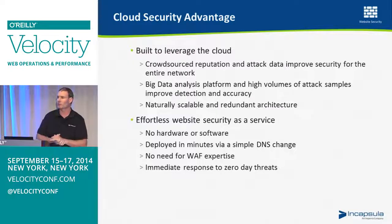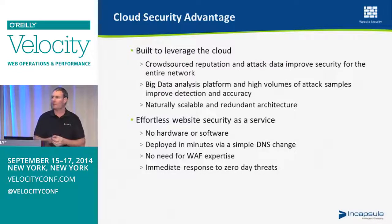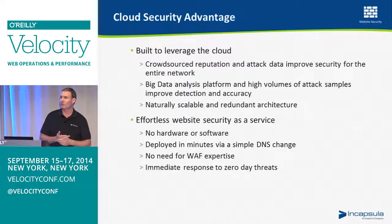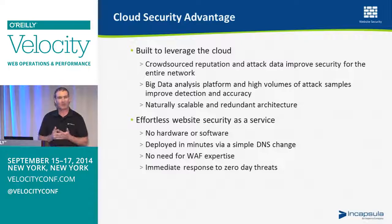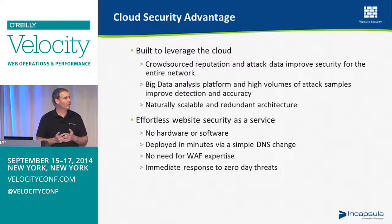I don't know if anyone's running Drupal apps, but during the last Black Hat conference, someone showed a CVE that could take on Drupal and WordPress applications literally with a single server. When those type of things happen, most IT administrators have an issue with the time to patch. How fast can you patch? Is there even a patch available? Because often the bad guys or the good guys, the ethical hackers, will obviously contact the Drupal guys and the WordPress guys and give them a heads up so that when they disclose, there's a patch in place that anyone can download. But that doesn't happen when the bad guys find a vulnerability and publish a kit on how to DDoS websites. And even when the good guys do that, the time to patch is forever.